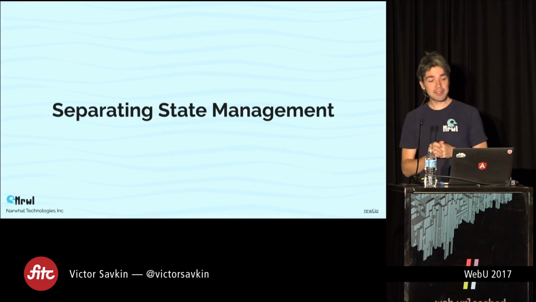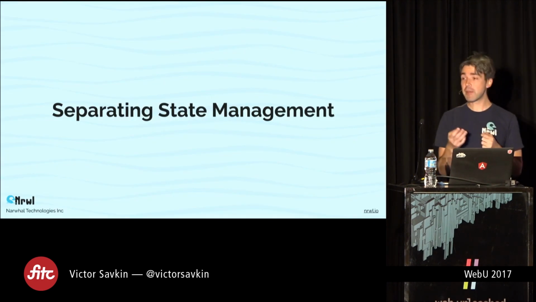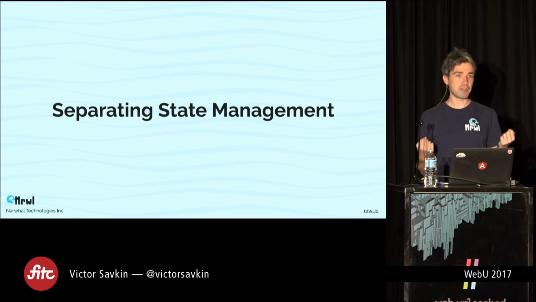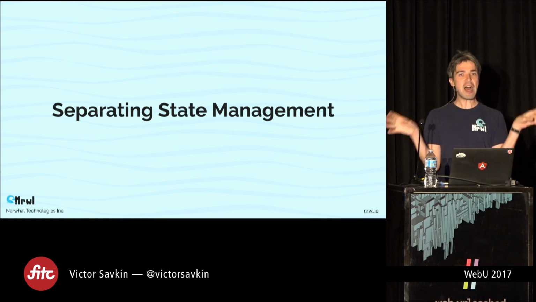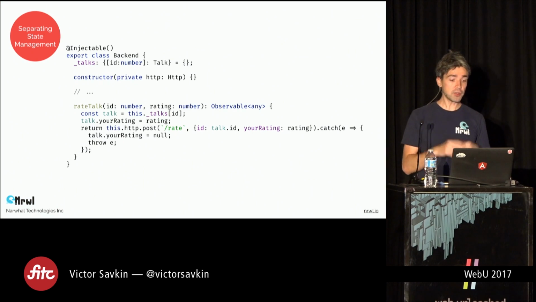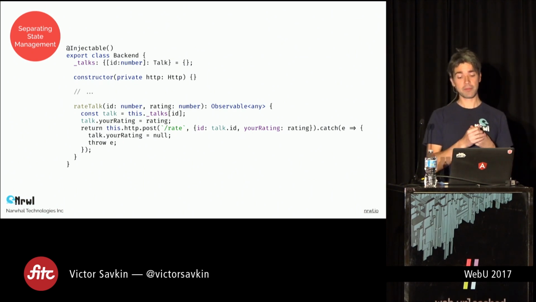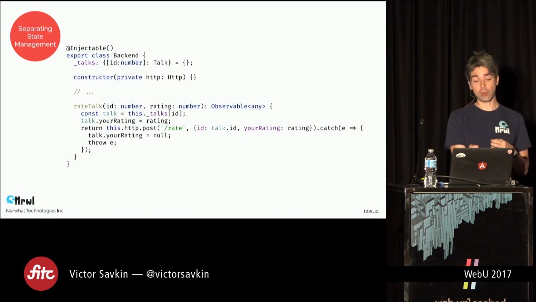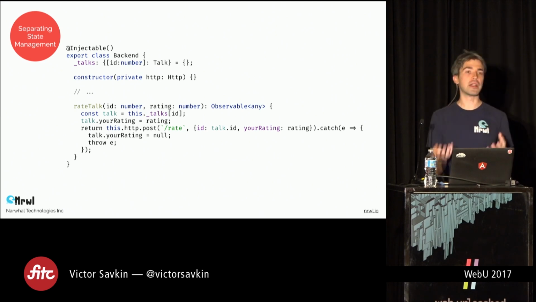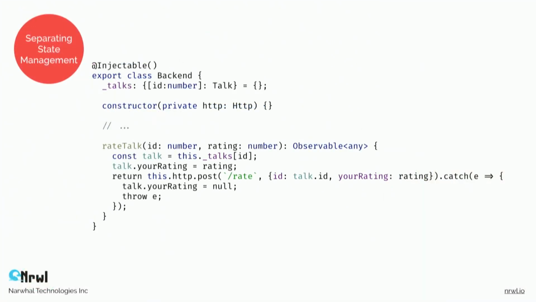All right. Let's start with clearly separating the state management of our application from the side effects. Those two concerns are very hard to manage, so we should manage them separately. So this is what we ended up with, trying to fix our first problem in an ad hoc fashion. And it's very tricky to straighten it up, to make it right, because the backend class just does too much. It manages side effects, makes a request, updates some state, it manages state, obviously, so it does a lot of things.